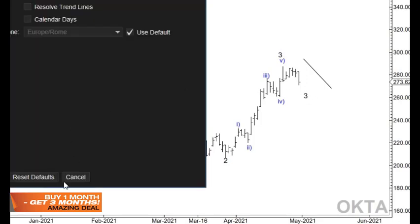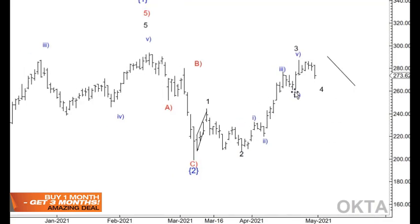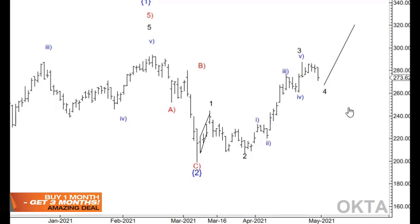All right. And now we are most likely forming the wave 4. Now we know that usually wave 4 will end near the wave 4 of one degree lower. So this one. I wouldn't want to see it going lots farther, because that would compromise my account as well. So I think around this area would be a good point, and around $260 we can find a support zone to bring us farther up.